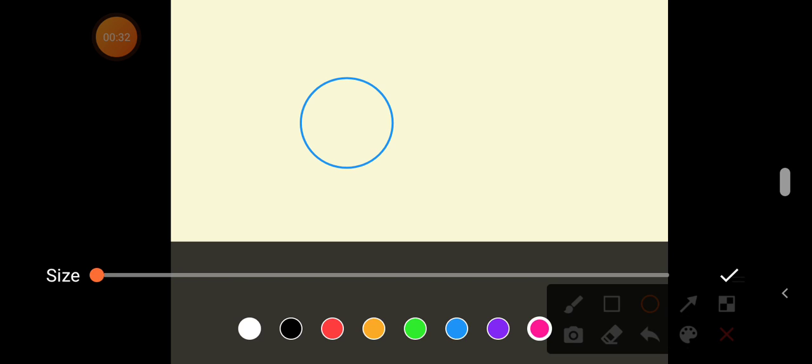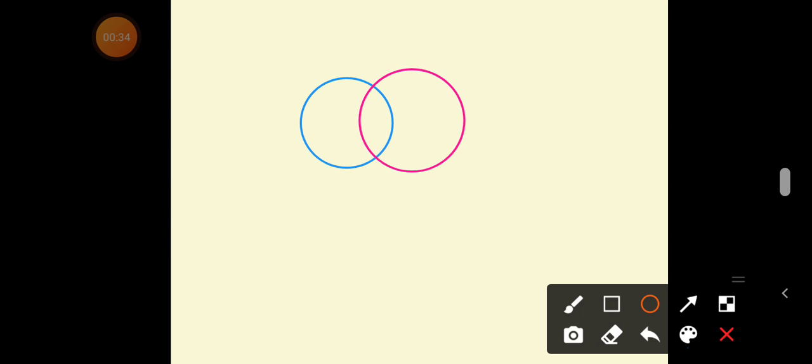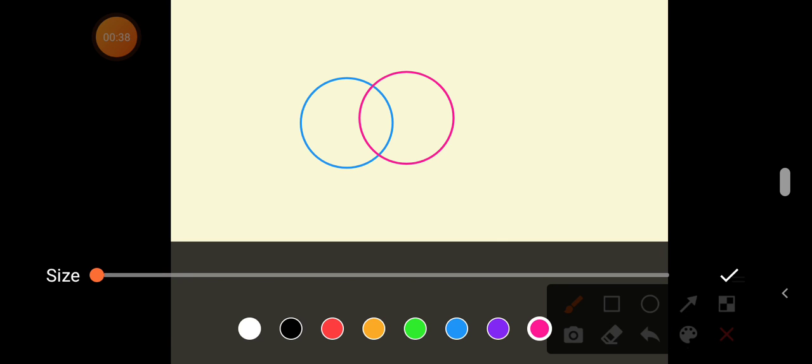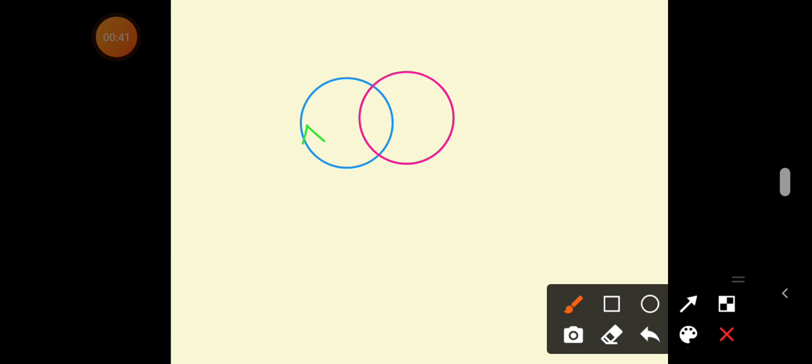From Faraday's experiments we have seen that if there is a current carrying coil, and this current carrying coil is kept near another coil, something like this, then if there is a change in the current in this first coil, it is able to bring an induced current in this second coil. So this phenomenon is referred to as induction.